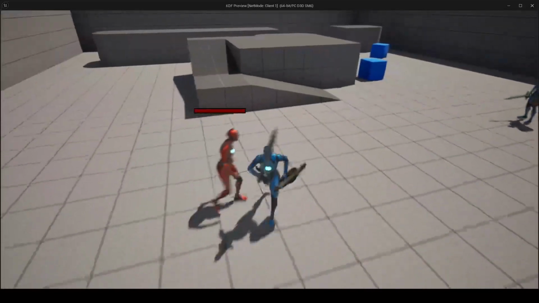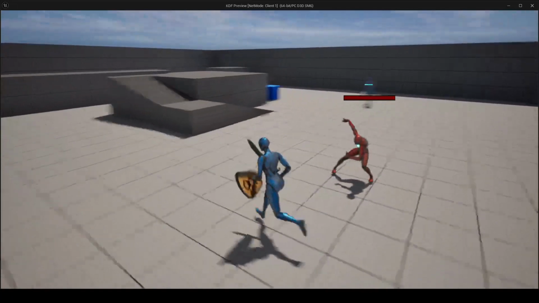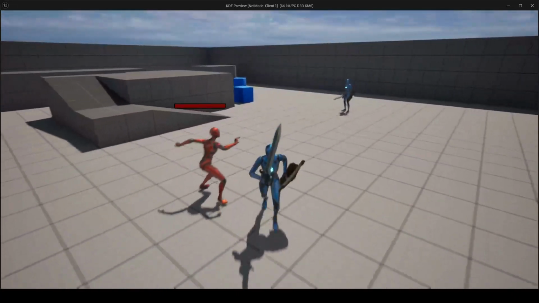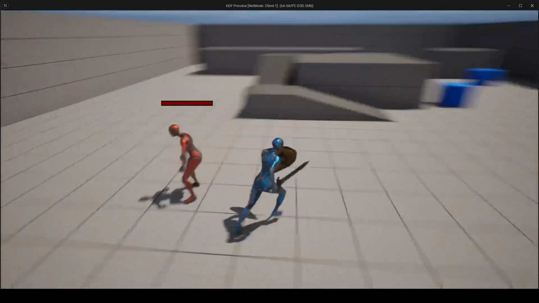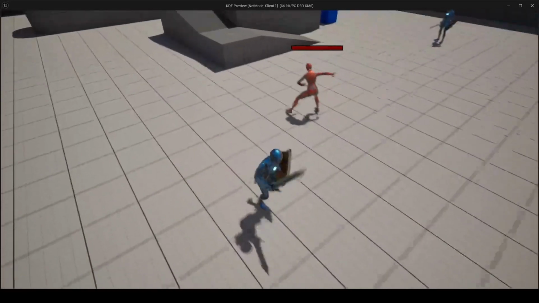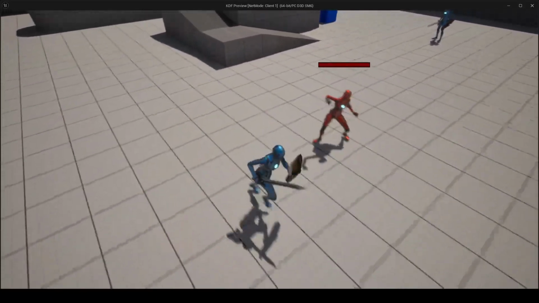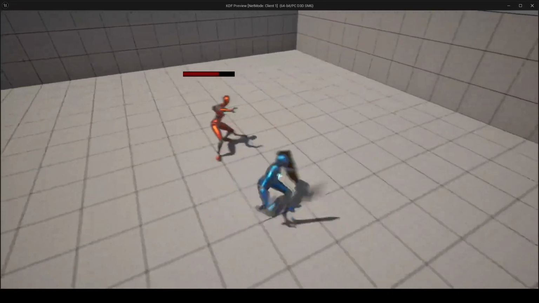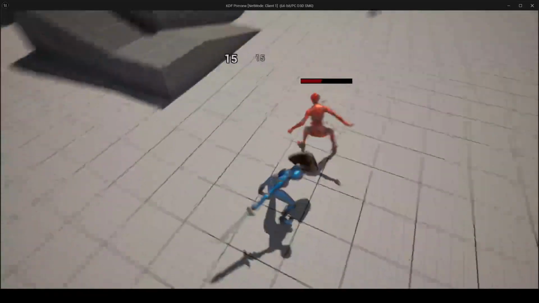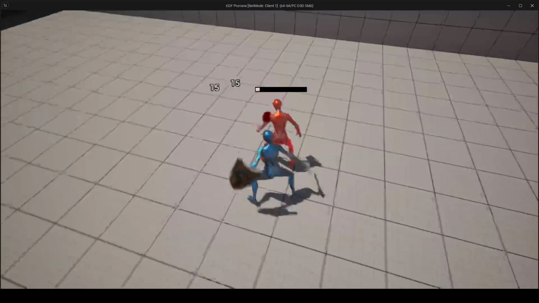Yeah, way better. So still dodgeable, but way better. Yep, that's perfect.